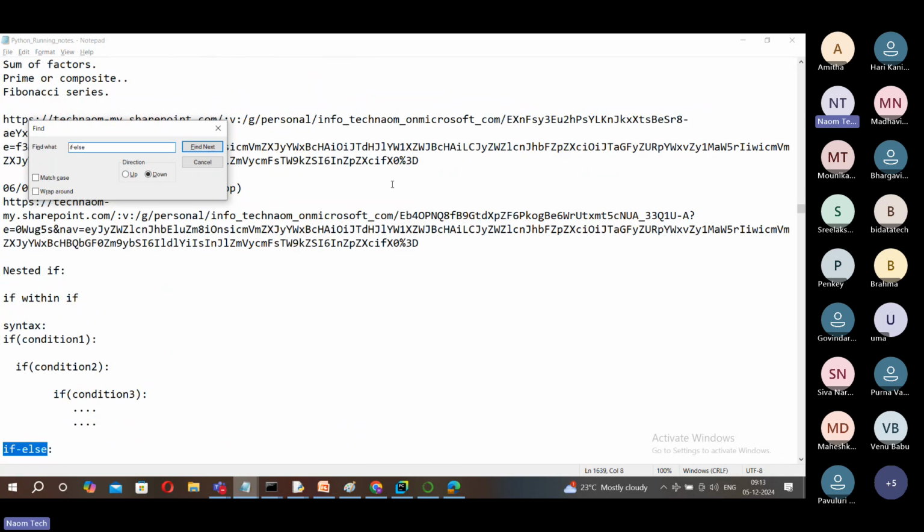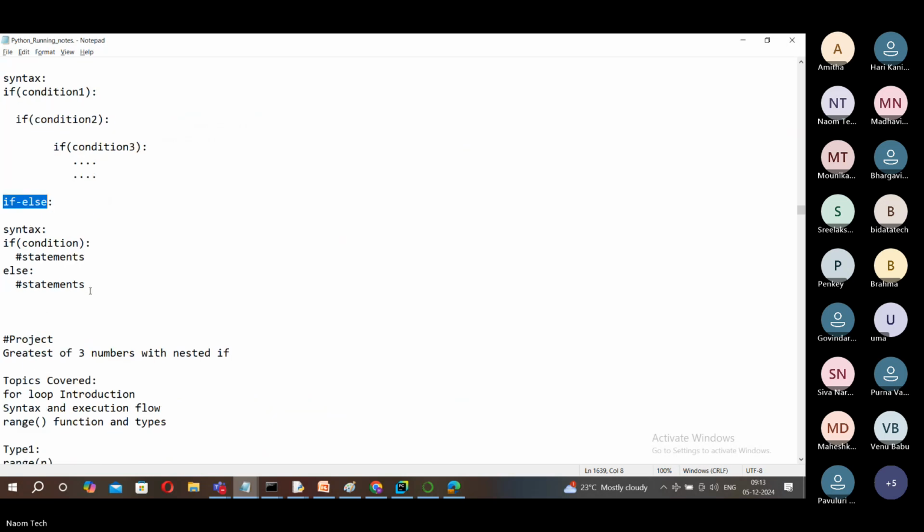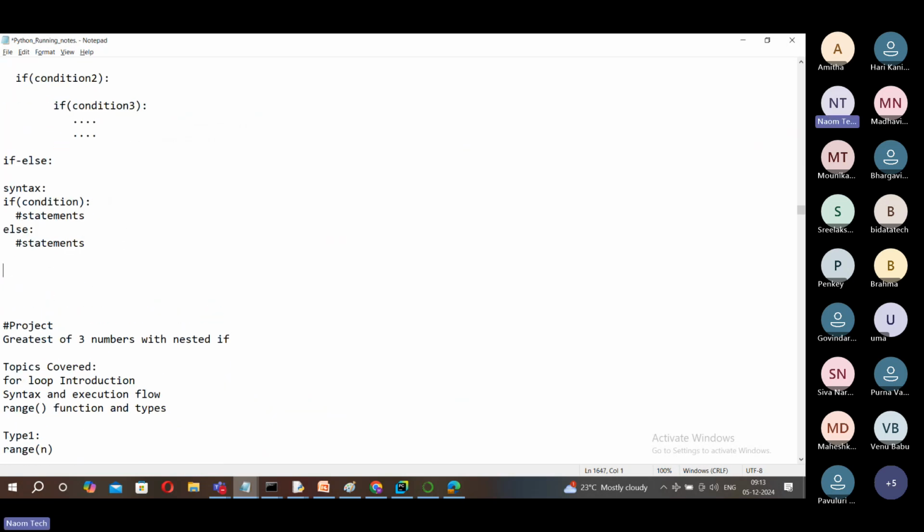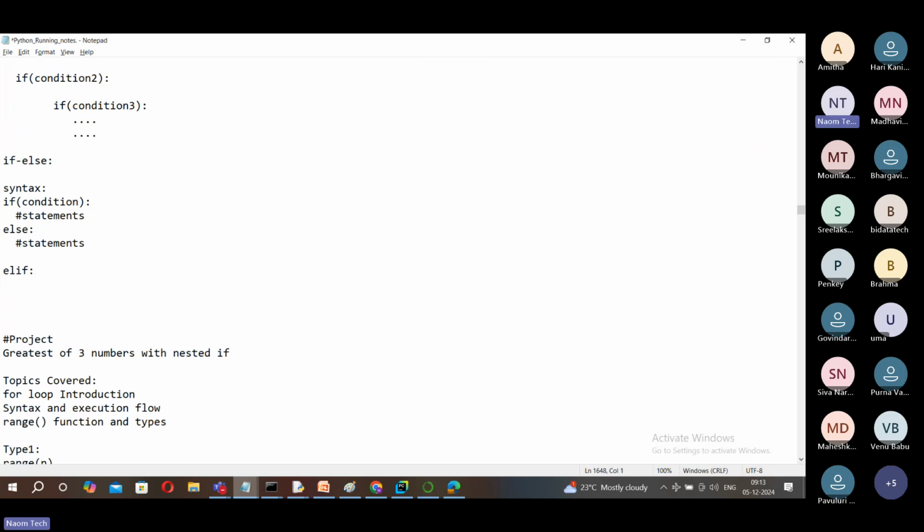Next one, elif. This is like the else if ladder in C, C++ and Java. In Python, they call this elif, friends. So we put elif and the syntax is almost the same as the if one.